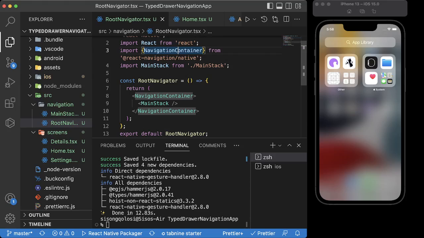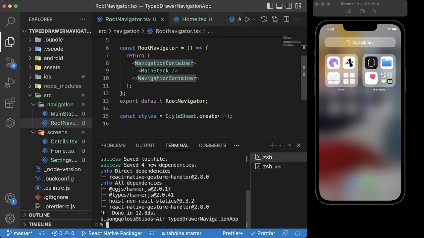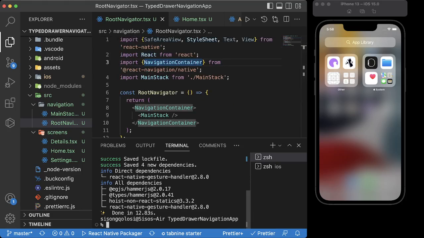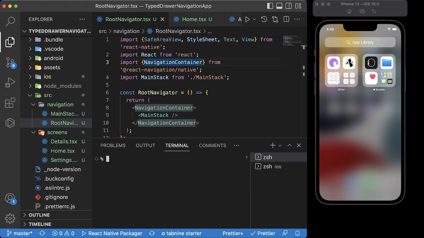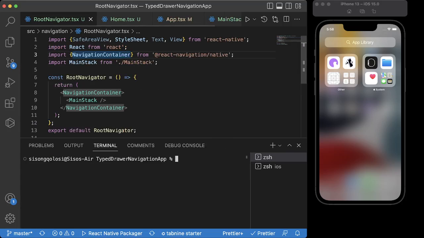I'm gonna save that. Then we're gonna come here and say cd iOS and then pod install, just to make sure all the pods are installed.